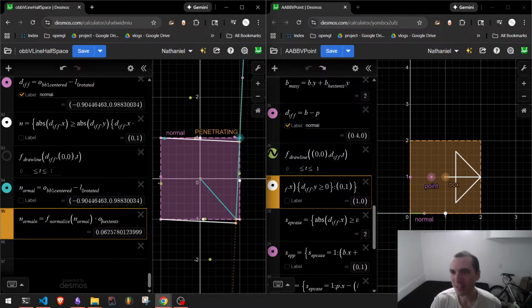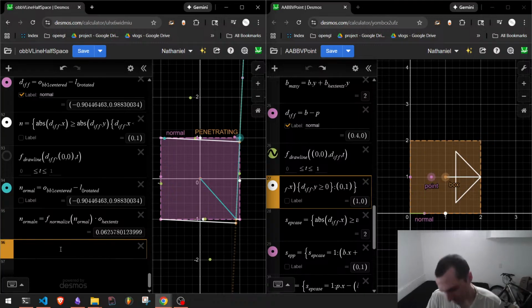And I'm burning tons and tons of time. So I think to save time, well, no, because then I would need to compare the projections onto all four lines of the box. This is tricky.